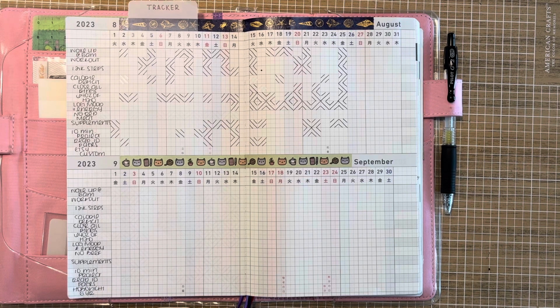I'm a lot more goal oriented during the fall season. It's my favorite time of year. So I tend to be very into making new plans, hitting my goals. I'm a lot more active in that time period than I am over the summer. I think I've said this in older videos, fall is my thrive time. That's when I'm going to go hardcore. That's when I'm going to be very excited to check my goals off. I start getting really excited about a new year, and I'm trying to set the tone, set the pace so that I can start off January really strong. And it really starts now.